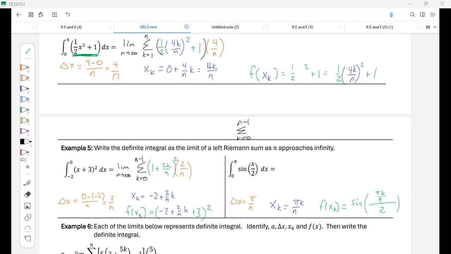So that makes our limit, the limit as n goes to infinity of the sum, because it's a left sum, starting at 0 and ending 1 short. If you think back to the tables earlier, that's kind of how those worked too. If you were doing a left sum, you wouldn't use the last one. If you were doing a right sum, you wouldn't use the first number in the table. And it's just f of xk delta x. So I'll clean it up, the sine of xk over 2n, and we're going to multiply that by delta x.